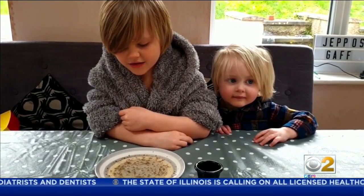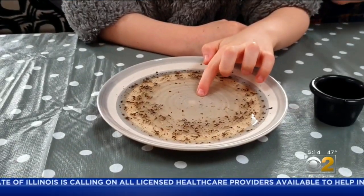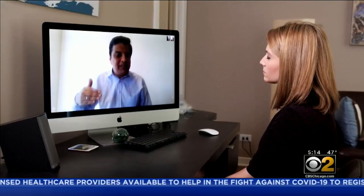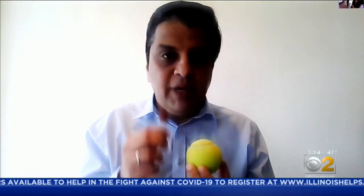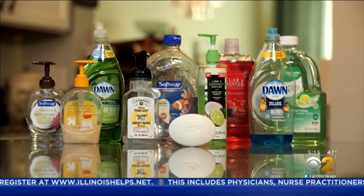Pepper disperses because the flakes aren't made of fat — that's one of two things soap is looking for. The other is water. We called in Ball State University's Jagdish Kubjandani, and like a true teacher he brought props. The public health professor explains what's inside these bottles: if you break down soap into small particles, the top part binds with water and the bottom part binds with the virus.